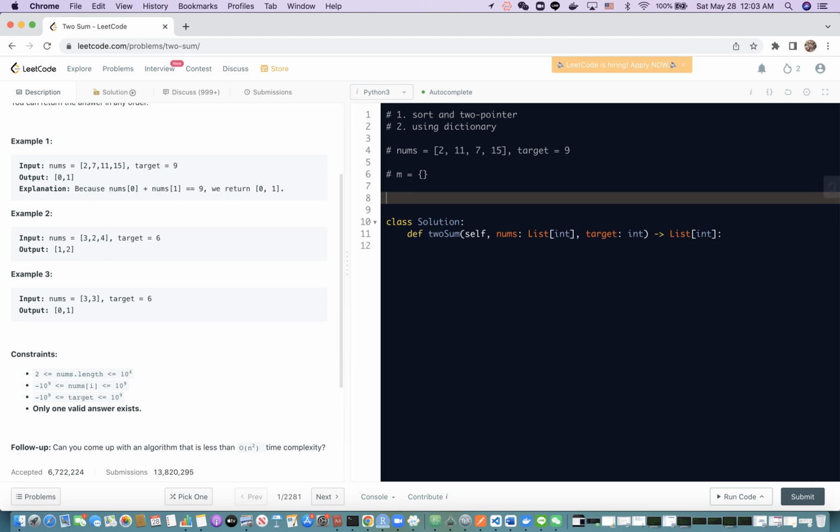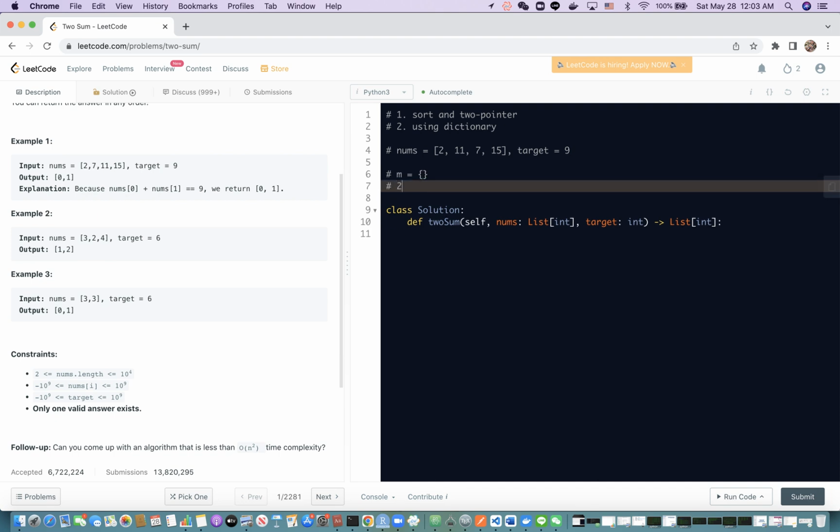For example, when we look at element 2, we want to see 7, which is 9 minus 2. Is 7 in the dictionary? If so, we have 2 and 7, which add up to 9. It is not, so we continue.